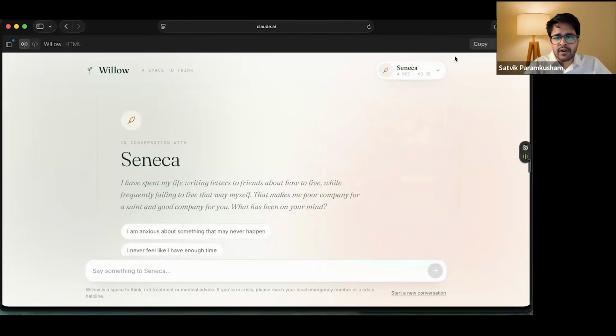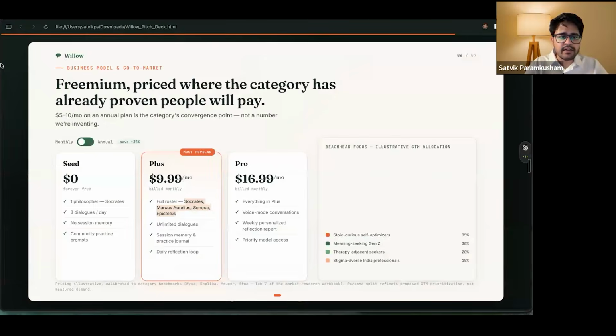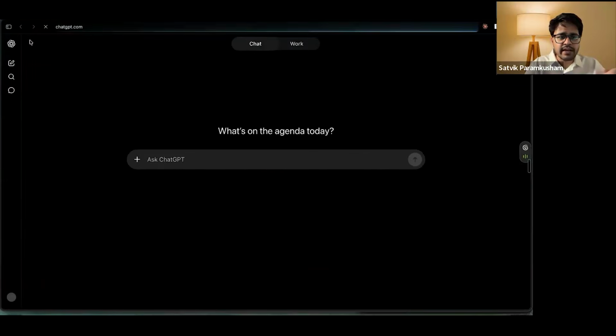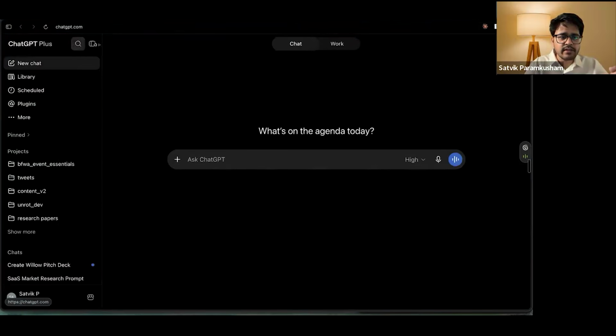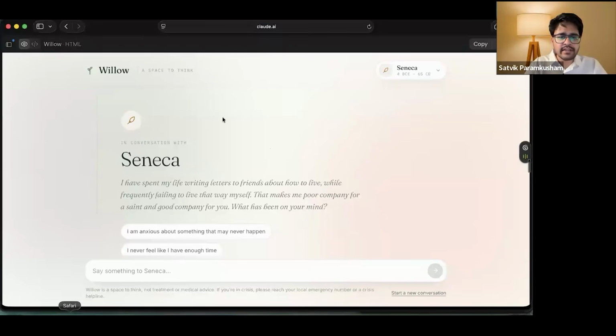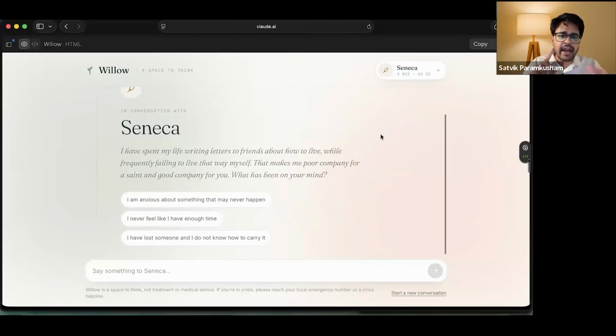Within the UI, I want to add a dark mode, and I also want to add a sidebar, right? ChatGPT always has a sidebar where you can see all your previous chats. Currently in our UI, you can see that it is not there. It is only a single chat, and that UI is not built in. So I'll say add a dark mode and also add a place where we can see previous chats.